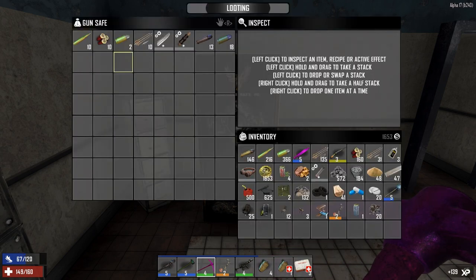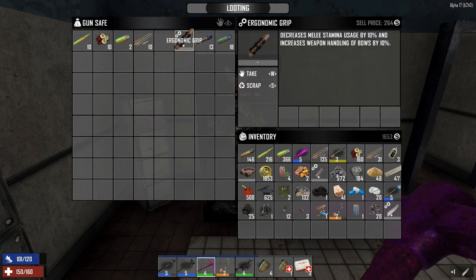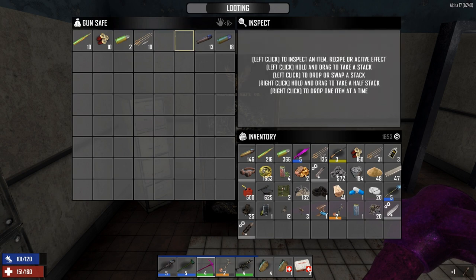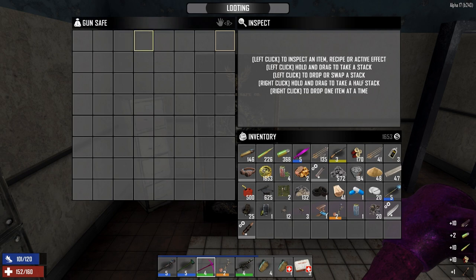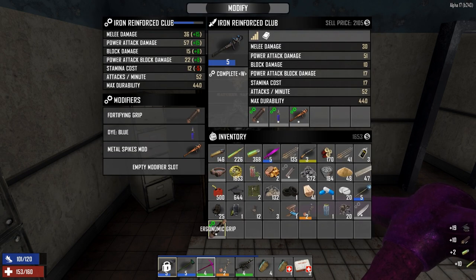Alright, what have we got in here? So this had... ooh, a tempered blade. What does that do? Increases damage and increases durability for blades. Nice, I'll take that. What else have we got? An ergonomic grip. Decreases melee stamina use by 10% and increases weapon handling of bows by 10%. Nice. That's really good. Okay, I'll take those. And so, could I put the ergonomic grip on this? Hang on, modify, and add that to it.